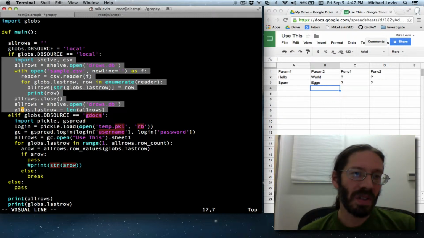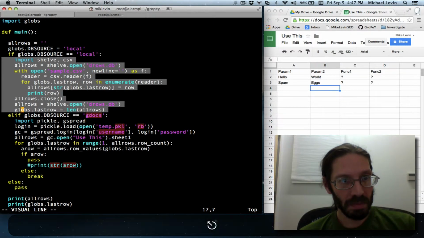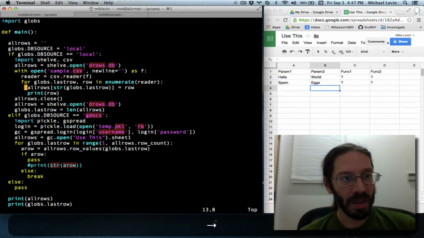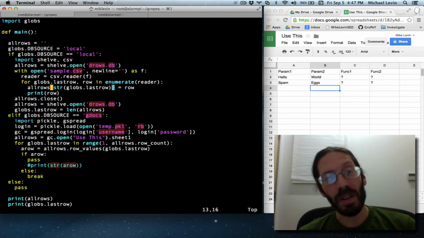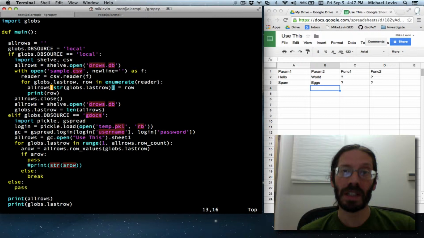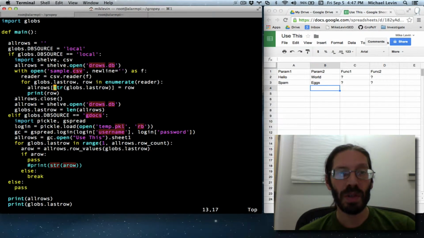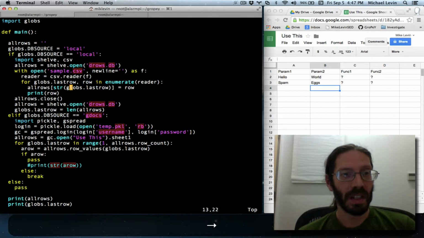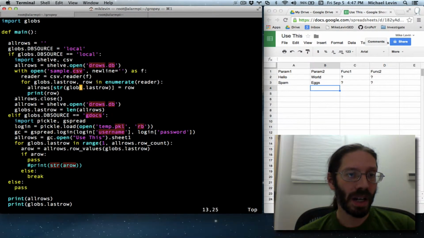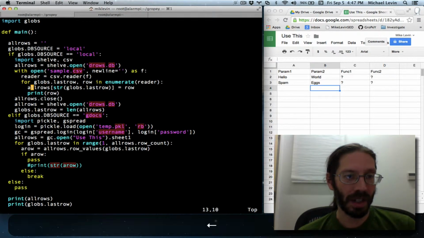And the thing to notice when using the shelf object is that when you are creating indexes, they have to have the square bracket notation because it's like the dictionary object API, and then the keys have to be string values even if it looks like an integer inside of it. And that's directly on the all rows object.